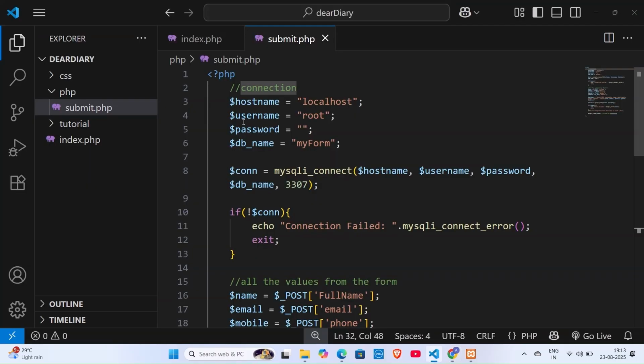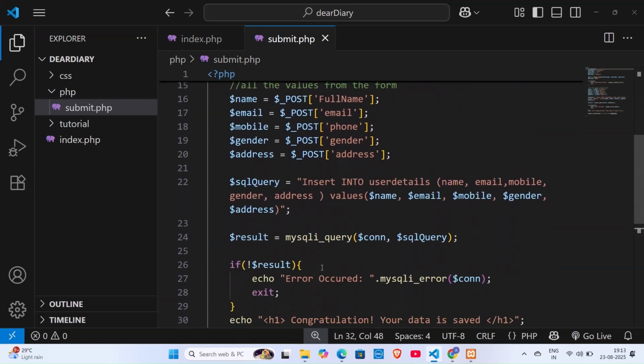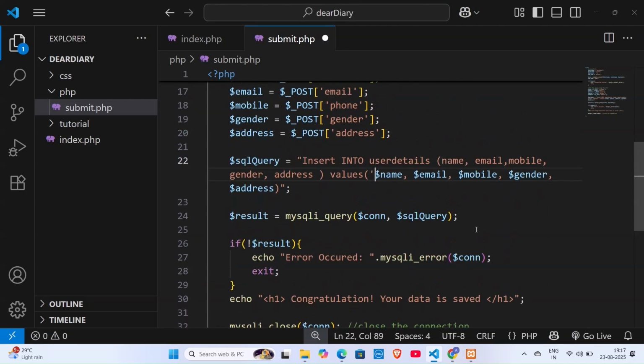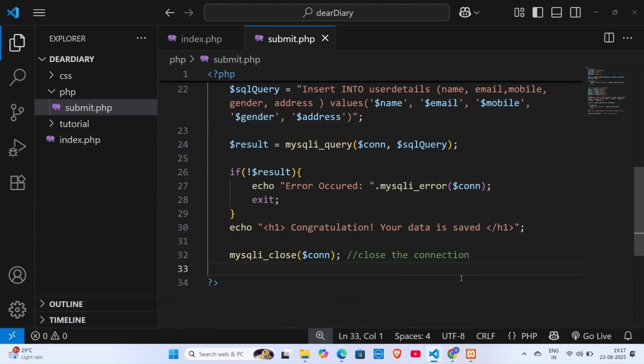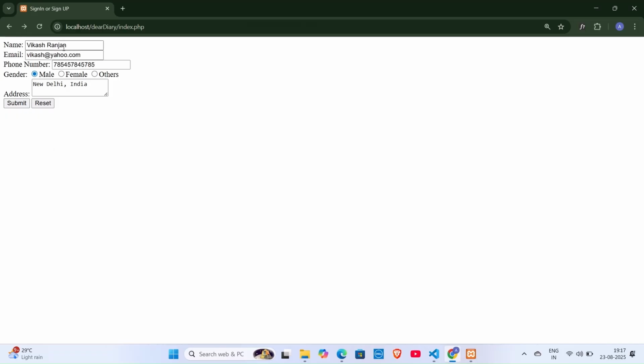Oh! It seems there is some error with our insert into statement at line 24. Let's fix it. We need to quote the variable values inside single quotes. You may think the error is in line 22, then why is it showing line 24 in the error message? This is because the SQL query we have written in line 22 gets executed at line 24 under the mysqli_query function. So, we can see an error message saying error at line 24.